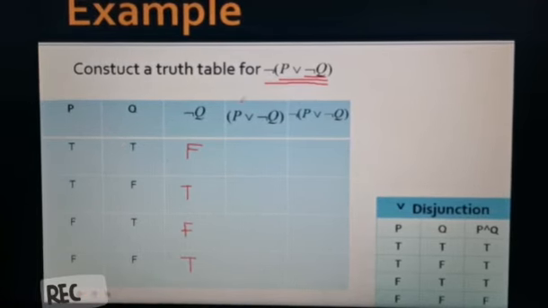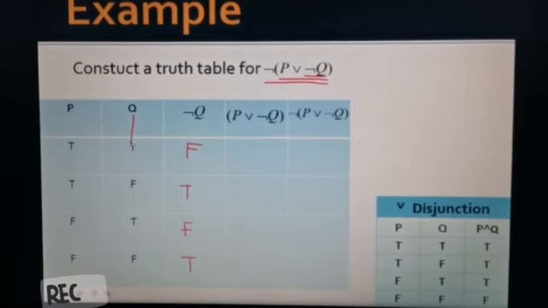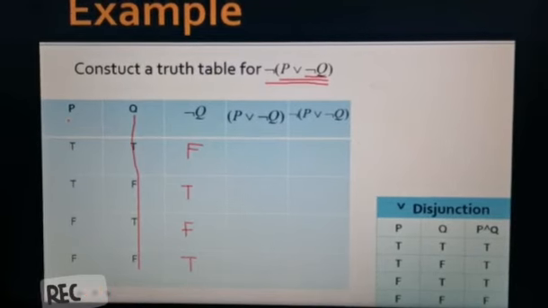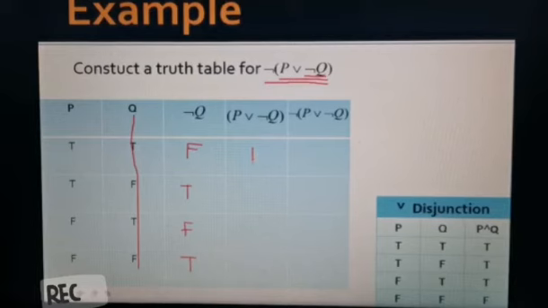On the fourth column, we have P disjunct negation of Q. So we are going to disregard first column number 2, because we only use the P and the negation of Q. If our P is true and the negation of Q is false, by using the disjunction table, this statement will become true.